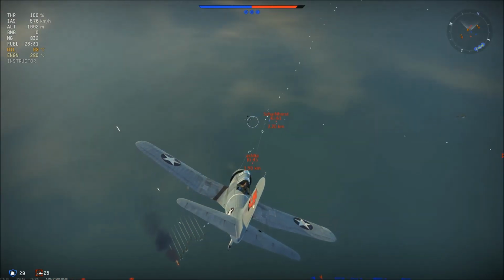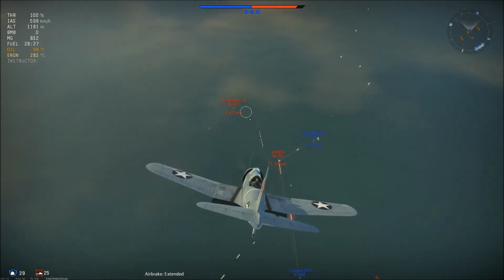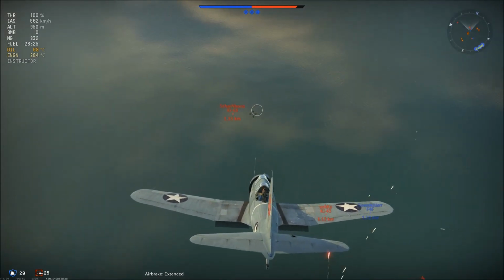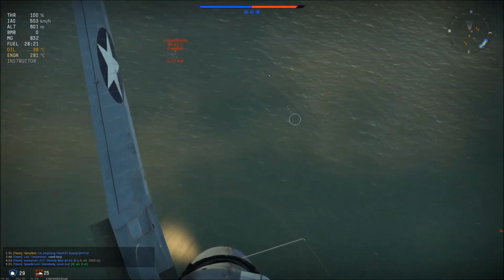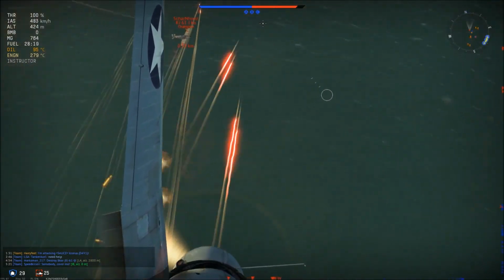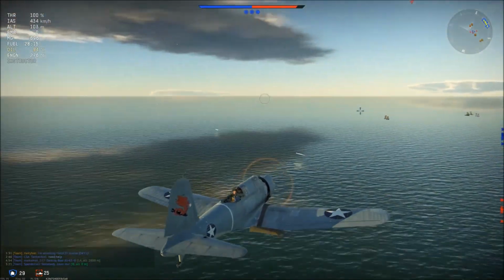But one thing I do have on him is a dive, because this baby has a little secret weapon right there, those air brakes. You will find if you drop down on big fighters or bombers, those air brakes can seriously give you the right shot. Oh yeah, gotta like that crit.